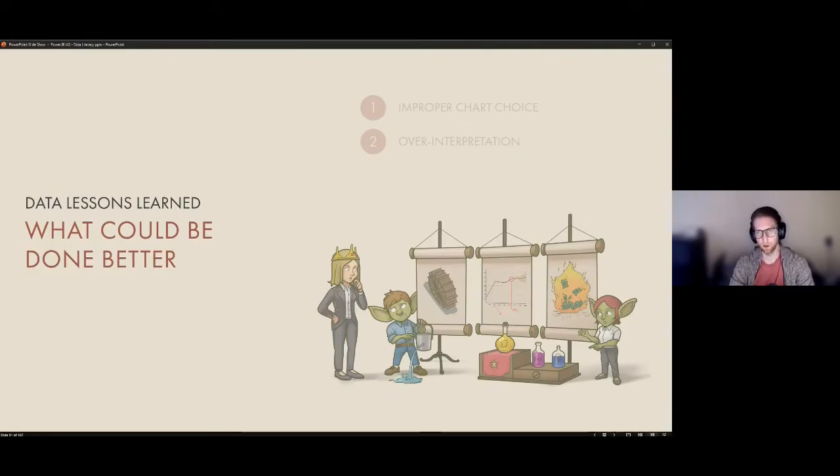So, improper chart choice and overinterpretation are two big elements which we're explaining already, why some of the results were so different from what we actually expected the first time. But one of the things that was more complicated was the confusion about the master data. Why was it so messy? Why was there so much confusion in the sales community about what was happening with the master data and why it was different? Why were the numbers wrong in Power BI?